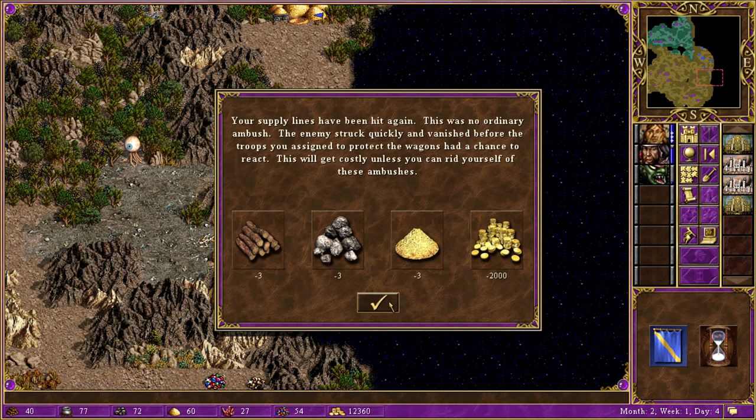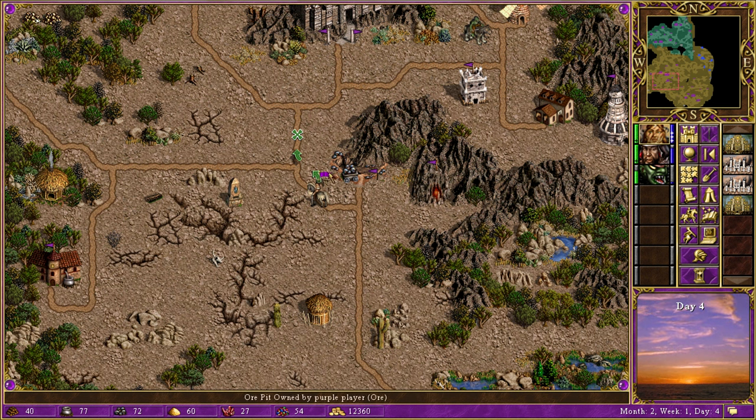Your supply lines have been hit again. This was no ordinary ambush. The enemy struck quickly and vanished before the troops you assigned to protect the wagons had had a chance to react. This will get costly unless you get rid of these ambushes.